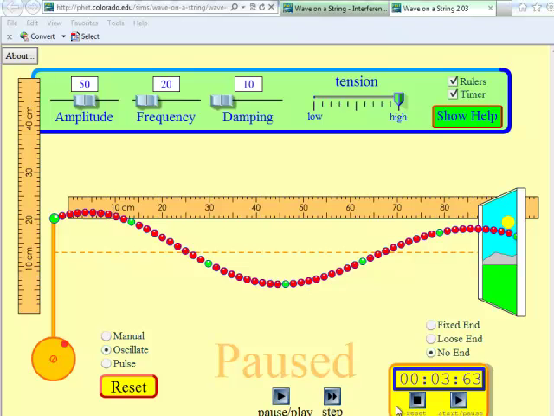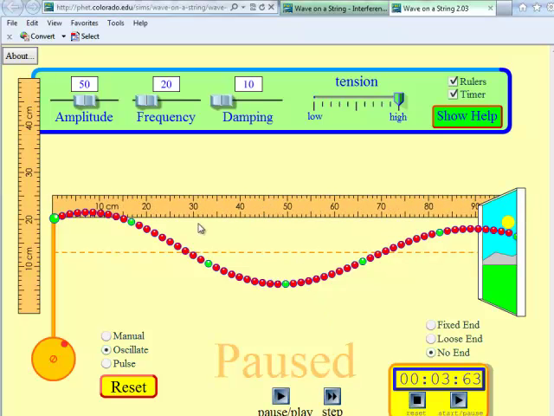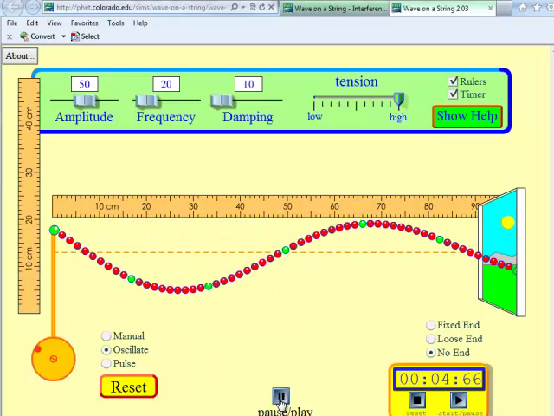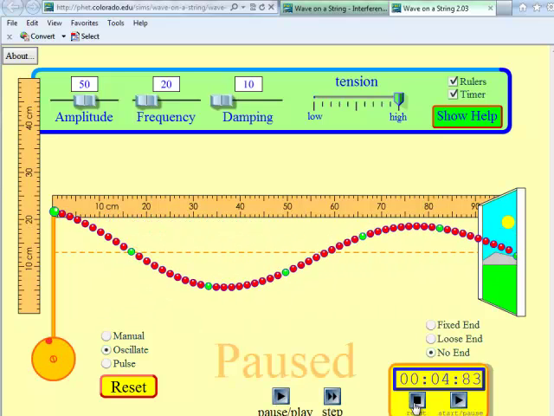Okay. I want to show two things. One of them is the velocity of, for example, the crest of the wave going across the entire screen here. So that would be the 90 centimeters here. So I'm going to try to start that right when I get the crest, right there. And I'm going to reset the timer, and then I'm going to look at how far it goes across for those 90 centimeters. And here we go.